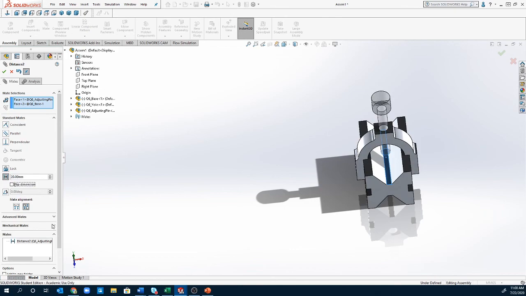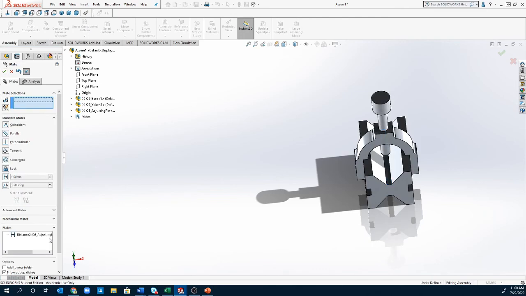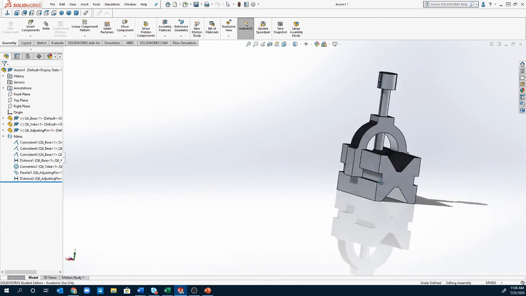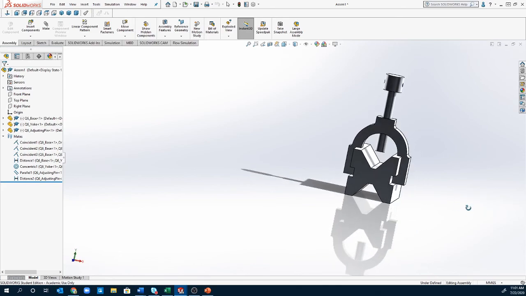Another important thing to realize is you can flip your direction, which allows you to go in the distance in the opposite direction, so it would go through. And you can also flip your mate alignment. So if parts come in backwards, all you simply do is click on the two buttons that say mate alignment, and that will alter it and reverse it. So now we'll take this and OK and rebuild. Okay, so now everything should be more or less complete.